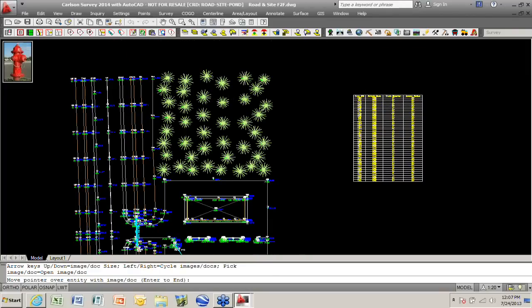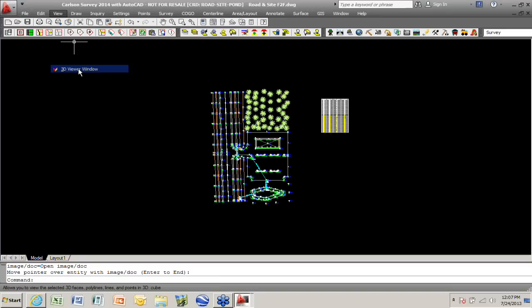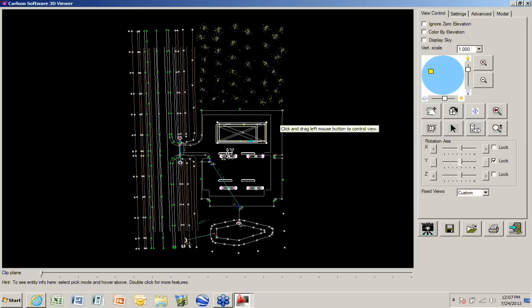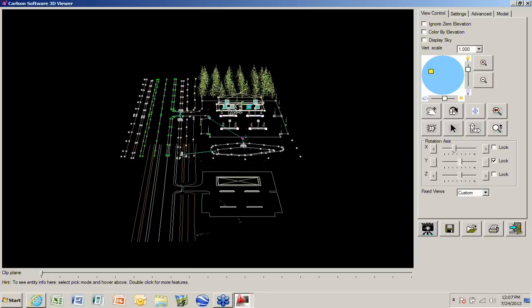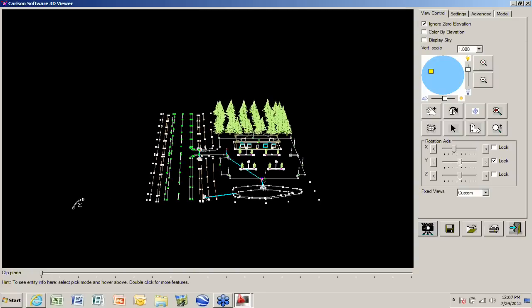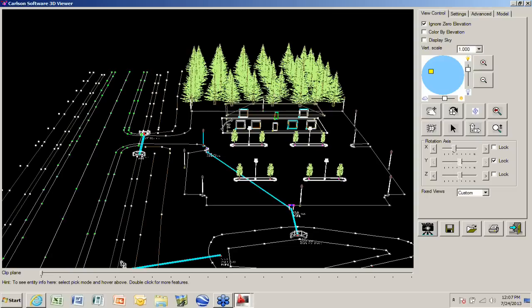And then let's take a look at some other things here where this information, if I go to View and I go to the 3D Viewer window, all of this information is in 3D. Something else new in 2014 in the Viewer is instead of pulling up, you can pull up or you can pull down, and you can see I've got 2D and I've got 3D here. I'll get rid of the 2D information. But what this allows me to do is I can see my information in 3D, which is very good.